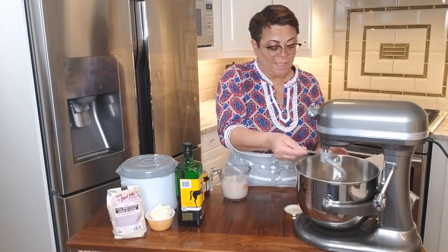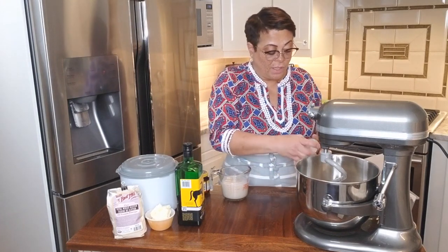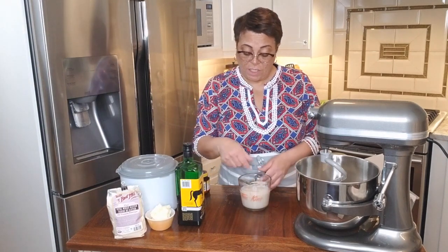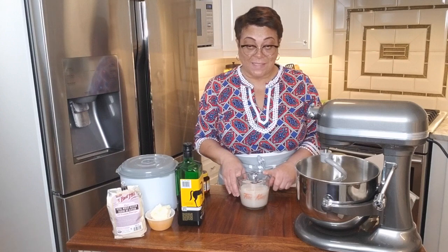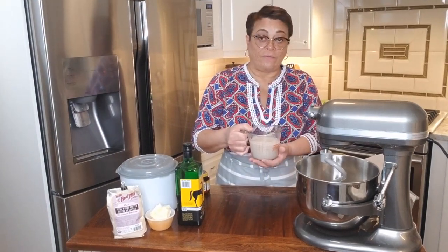There we are. And you'll notice how easy the honey comes out because we use the oil first with the spoon. So the honey slides right out of the spoon. Our yeast is starting to come together a bit. It's foaming a bit. It's letting me know that it's active, so it's good yeast.